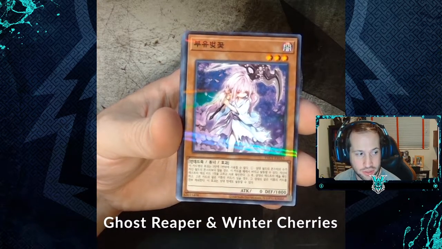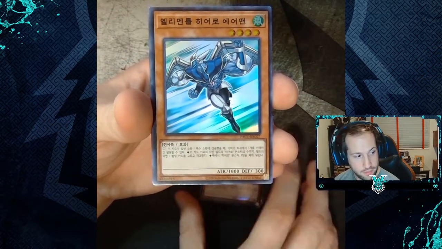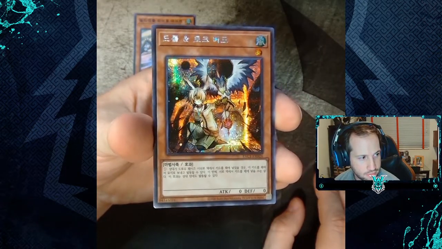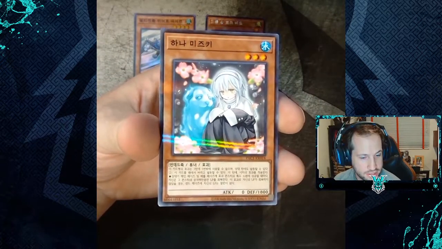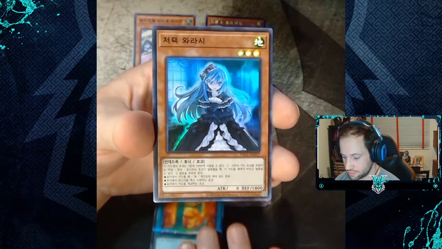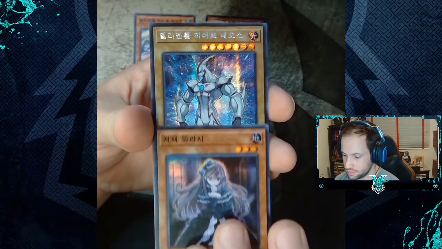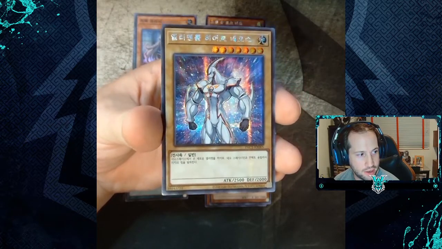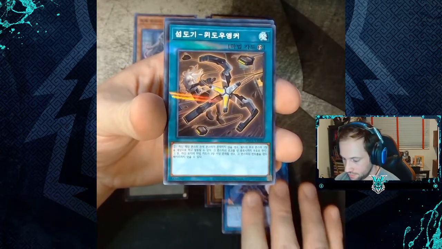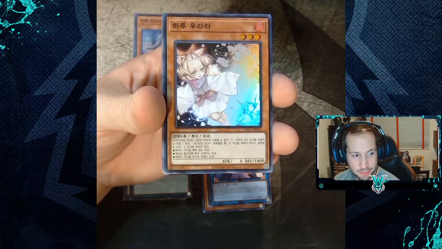So this is Ash Blossom and Joyous Spring, Tour Guide from the Underworld. This is the super rare of Elemental Hero Stratos, Drolan Lockbird. This is Ghost Sister and Spooky Dogwood. Emergency Call. Super rare of Ghost Bell and Haunted Mansion. Secret rare of Elemental Hero Neos. Decode Talker. Sky Striker Mecha Widow Anchor. Super rare of Ash Blossom and Joyous Spring.